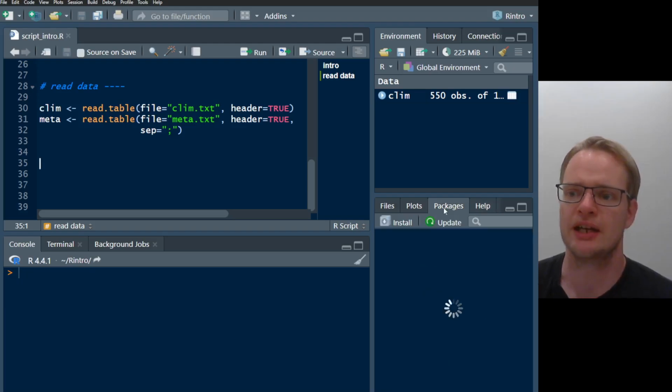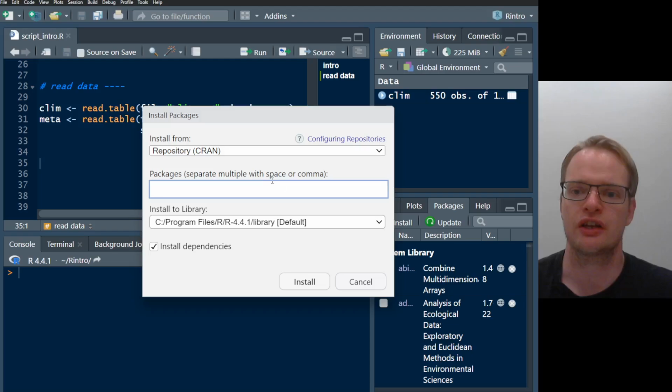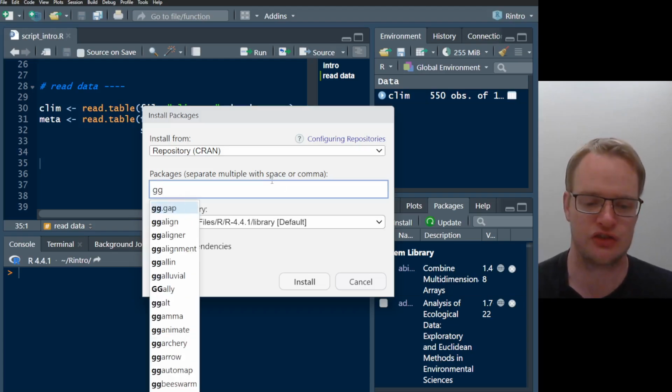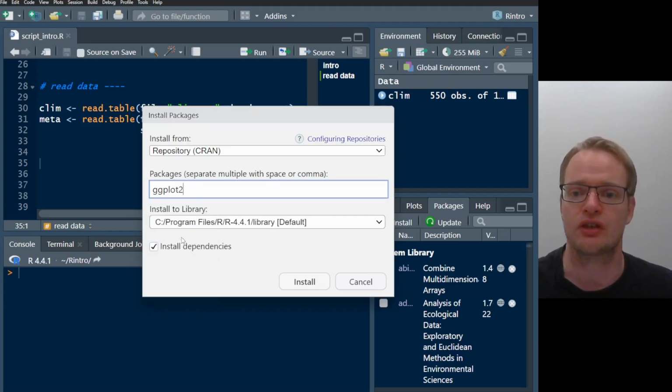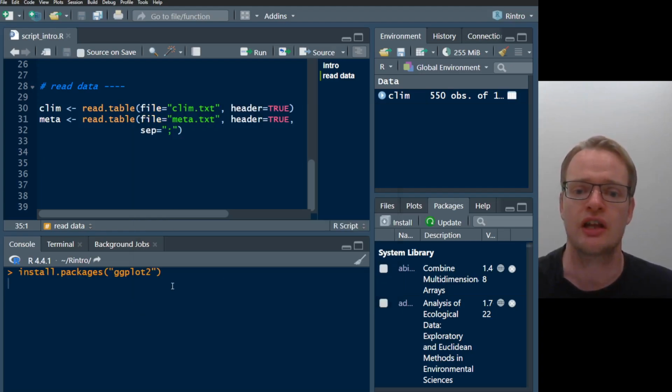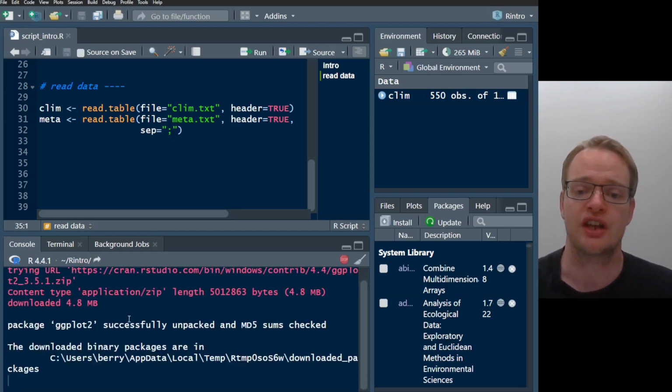If you click on packages, install, you can just start typing. ggplot2, for example, is a popular package for graphics visualizations, and so you can just click on it and run install, and it will do that for you. It will install dependencies if needed, and this is all done fairly quickly.